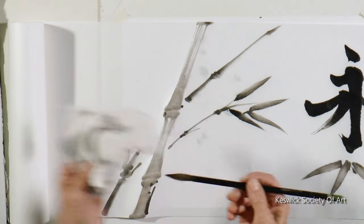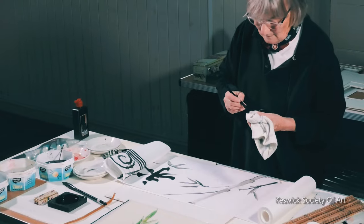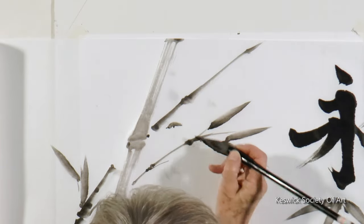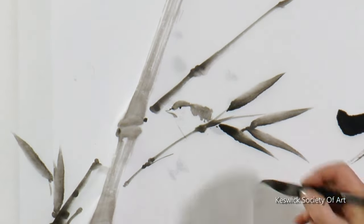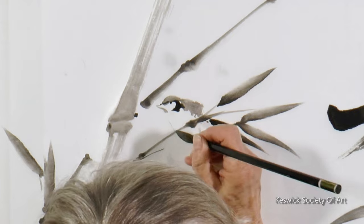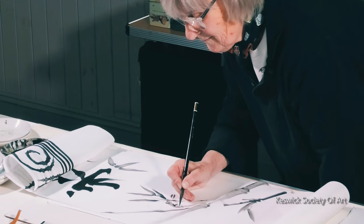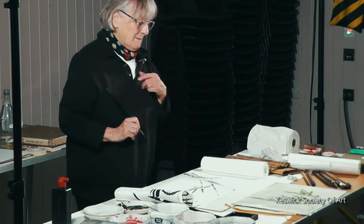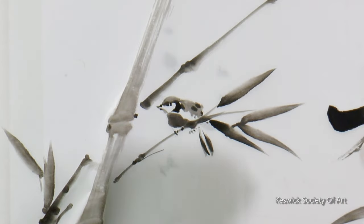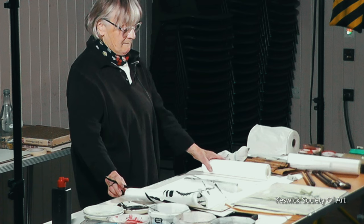Here's a nice little brush, simple, black, long fibre. It's good, comes to a good point. Right, this fella. Very simple, isn't it? Very simple painting. The sparrow. Maybe if I can dry it enough, I can just get the fluff, fill his body in. Oops, that's gone a bit dark. There we are. There's a very simple painting. Sparrow in bamboo.